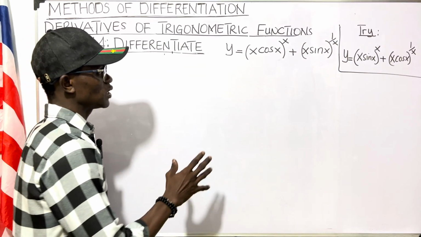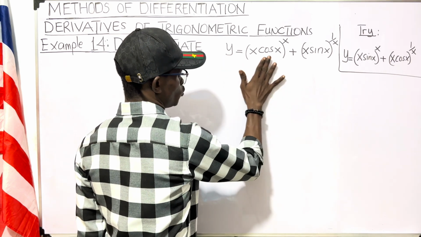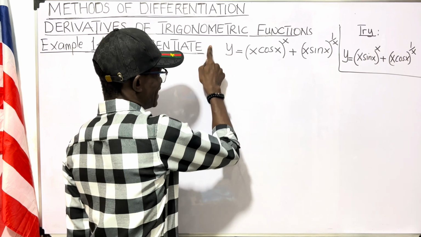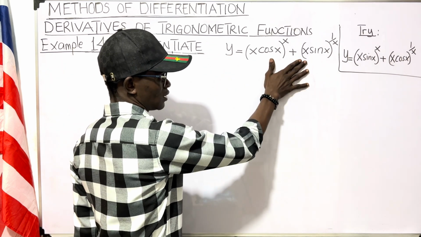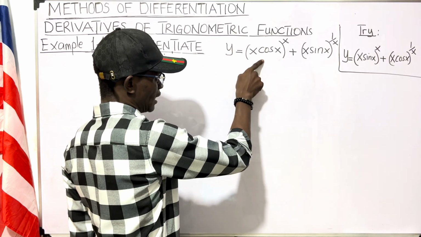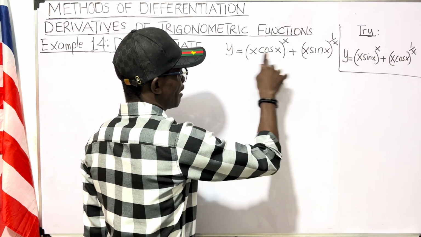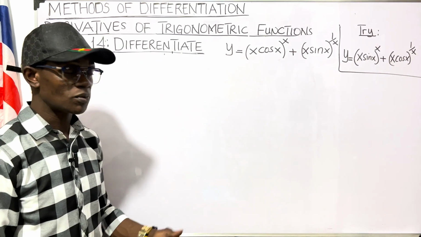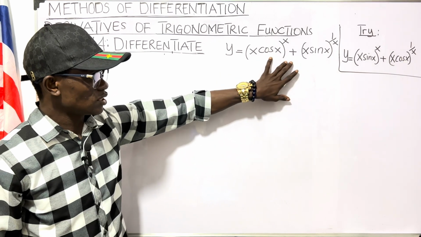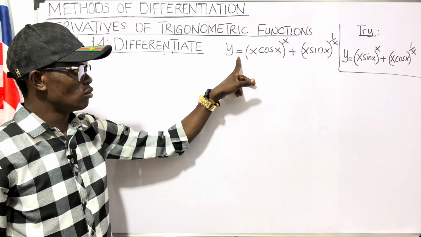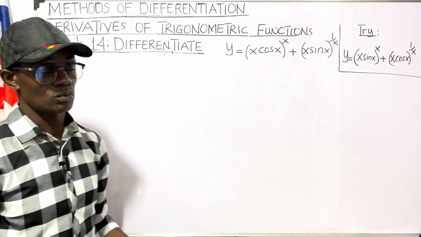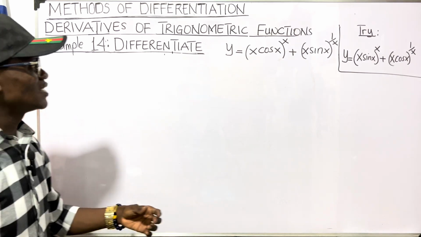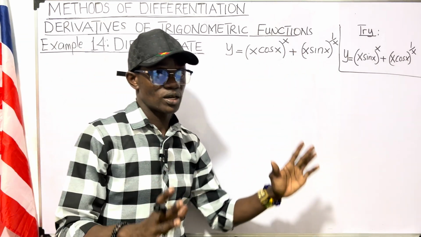To do that, because there are two terms on this side and then one expression right here, we cannot take the ln on both sides just like this. If you take the ln on both sides, on this side you will have the ln of this function plus this function, and we do not have a logarithm property that will assist us in bringing this x down and this 1 over x down. So we deal with these functions separately.